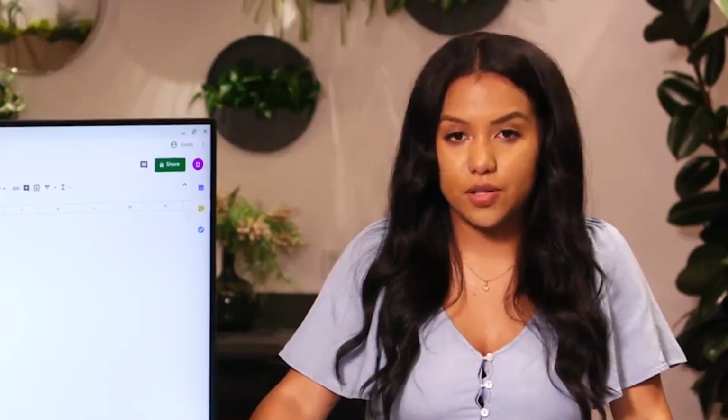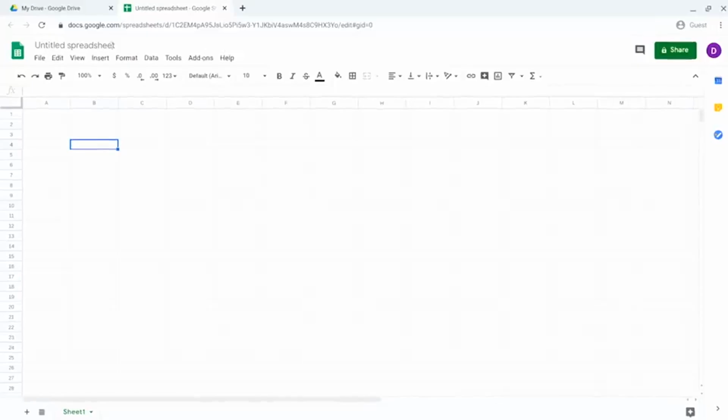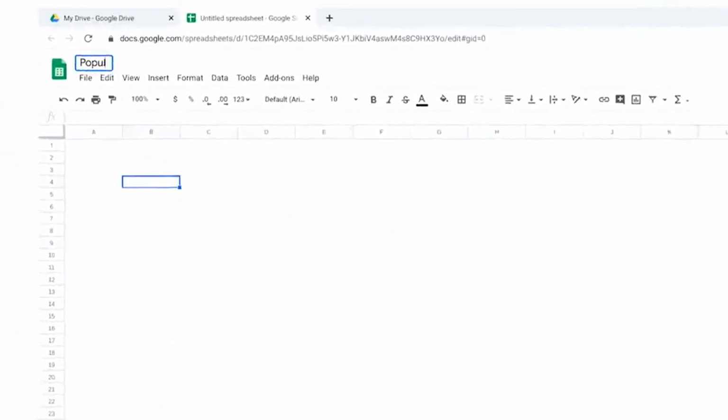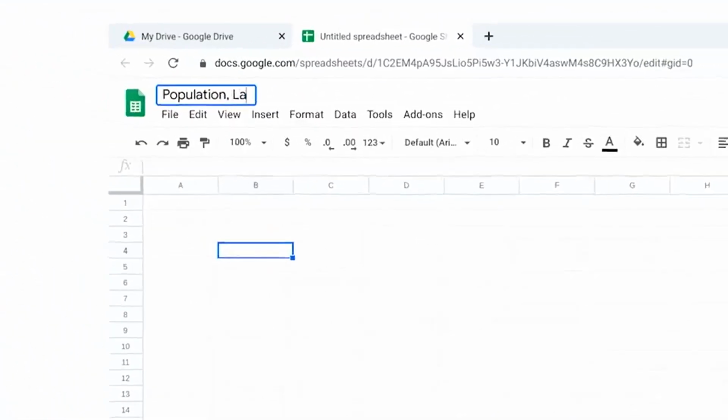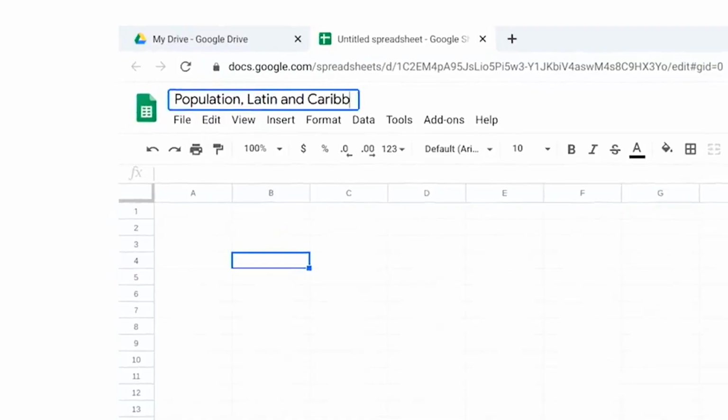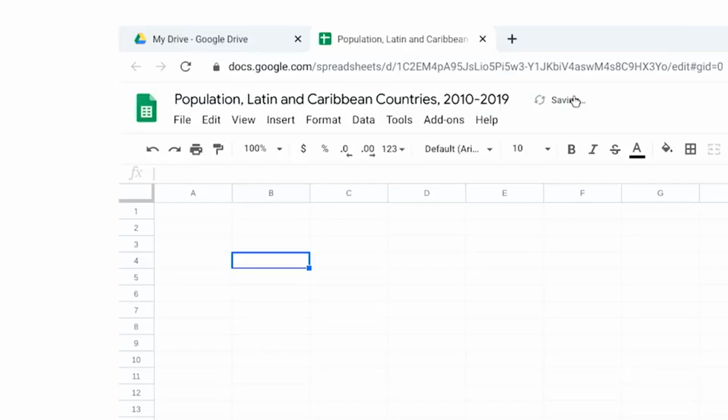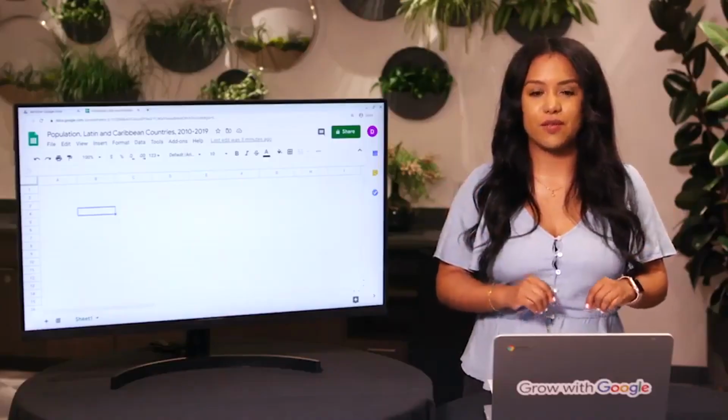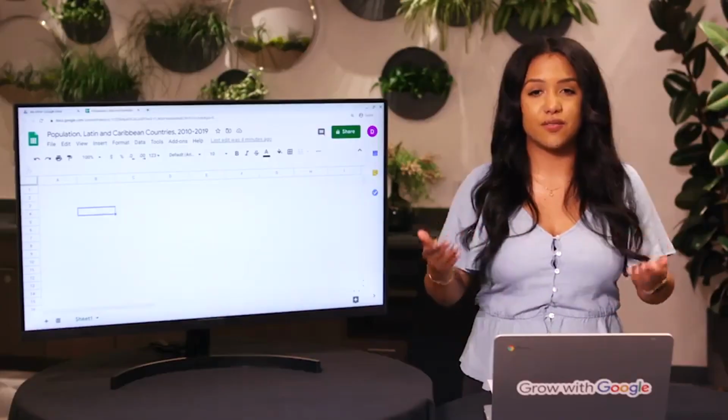The first thing you'll want to do when you open a new spreadsheet is give it a title. Here's a pro tip. Make your title short, clear, and have it state exactly what the data in this spreadsheet is about. Trust me, it'll make searching for it a lot easier. Creating a folder on your computer specifically for spreadsheets and related files can also make it easier to find them.